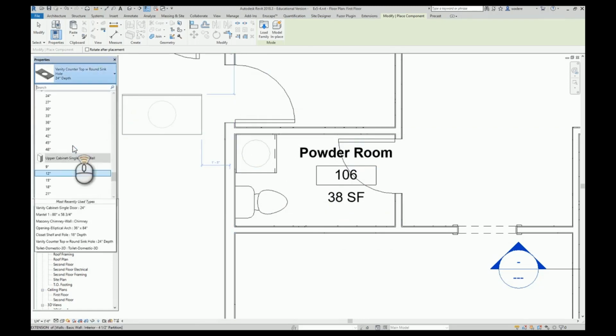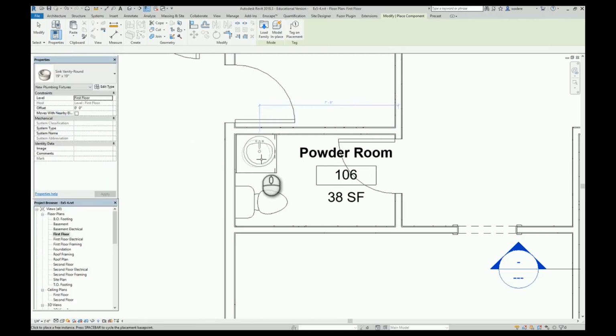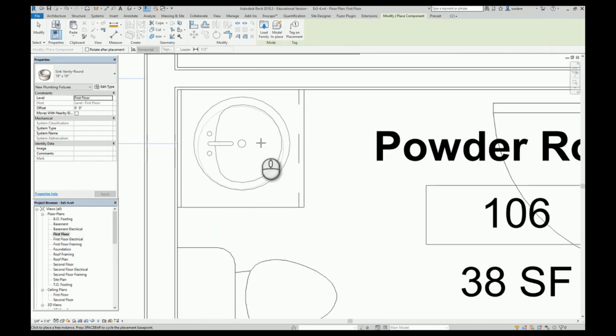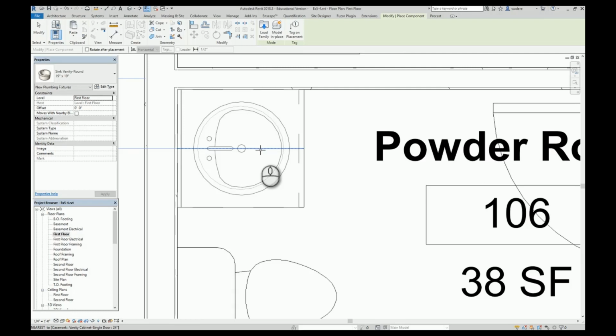I believe it's under sink, vanity round. And again, I need to rotate it by hitting the space bar, and it may not fit the hole exactly, and that's okay, but I just want to get it to where it covers up the hole.